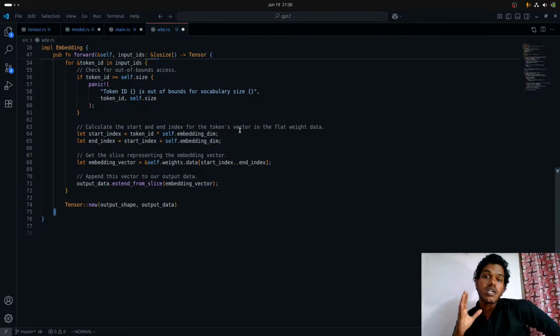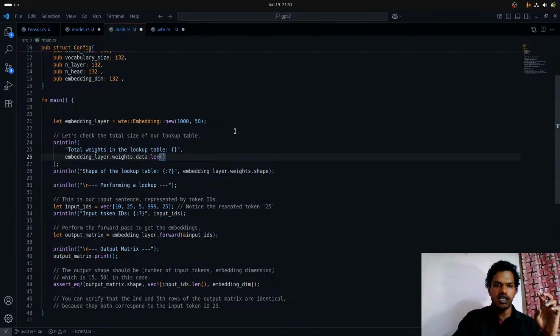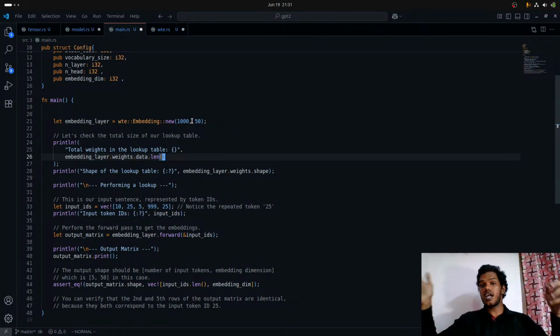It's relatively very simple and understandable, this embedding layer. What we are doing here is calculating the start and end index. We are not having some sort of lookup table. Instead, we are having one flat array. Before, I said that we are setting this to 1,000 vectors with a dimension of 50.